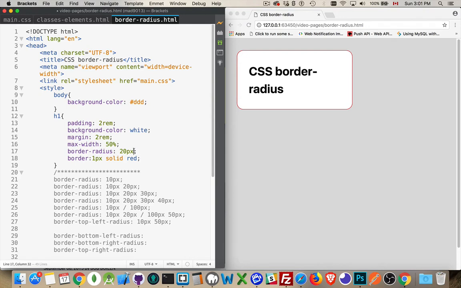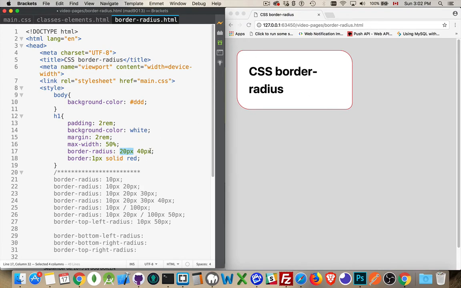Now, what if I put two values? Well, if you add two values, let's do a 20 pixel and a 40 pixel, you can see that the radius is different. This gets used for the first, which is the top left, and then its opposite, the bottom right. These two, we're getting the 20 pixel, and the 40 pixel is applied to both of these. Just like the border property or padding or margin, if you give two values, the first and the third values are going to be this.